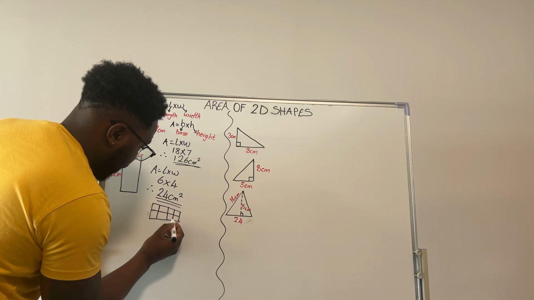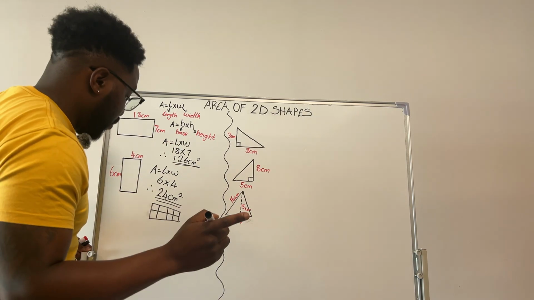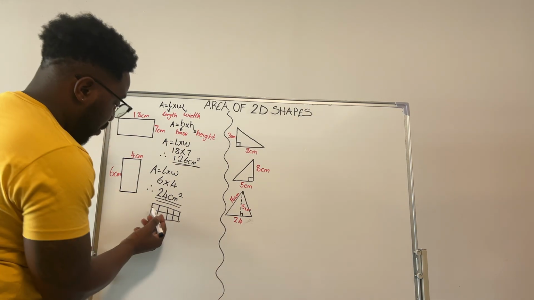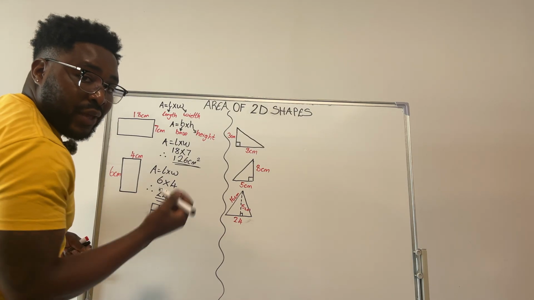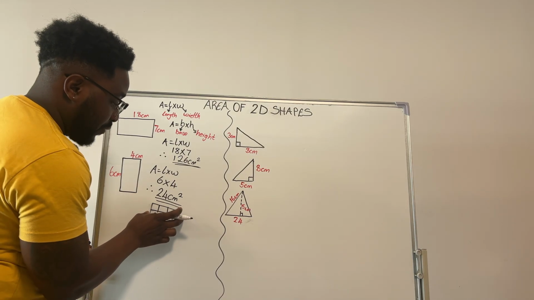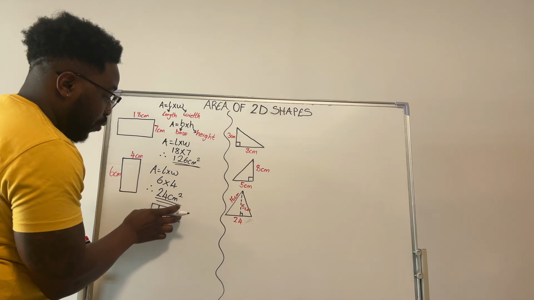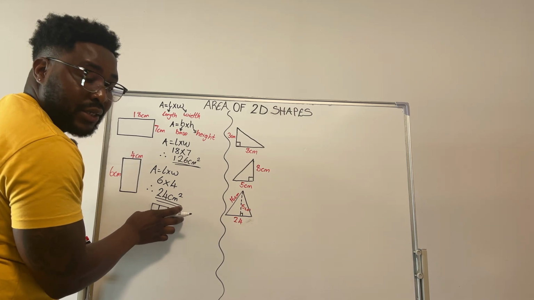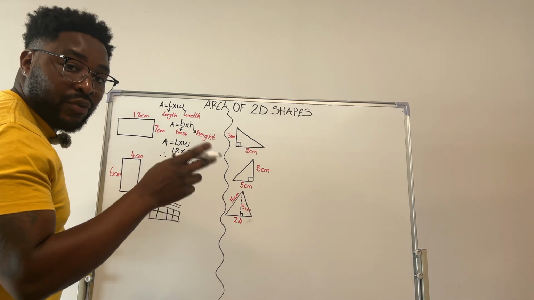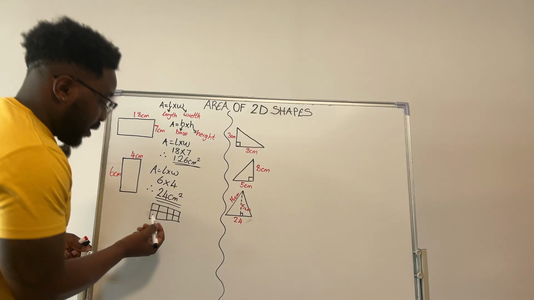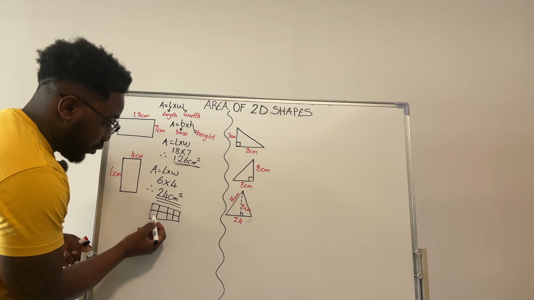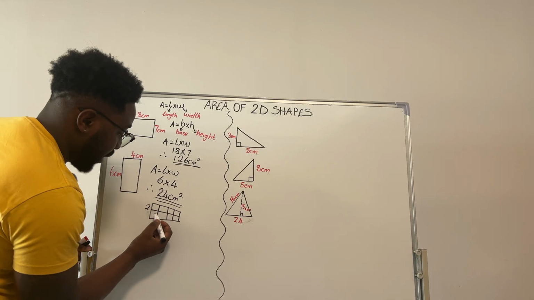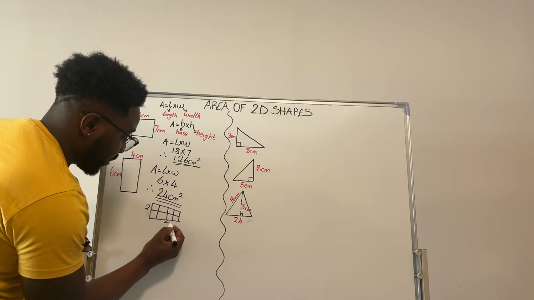Like that. Now remember, we have to count to find the area, right? 1, 2, 3, 4, 5, 6, 7, 8, right? So the area of this rectangle that I've just drawn with 1 square unit each is 8 units squared, right? Okay, so then let's count. We have here 1, 2, so this side is 2, right? And then we have 1, 2, 3, 4, this side is 4.